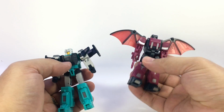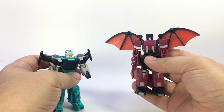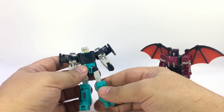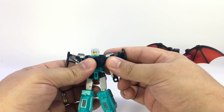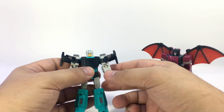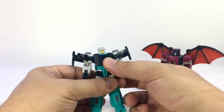Like I said, I think they both look cool as robots. Mindwipe, I think, pulls off his alt mode a little better. Brainstorm and Blue Cat, you saw it. It's technically a functional looking little jet, but it is, what's the word I'm looking for? Altered from his standard jet mode because of the size of the figure.